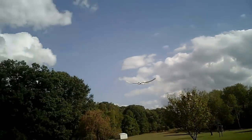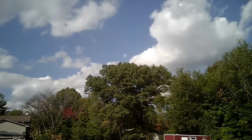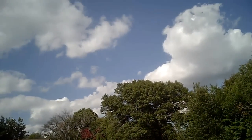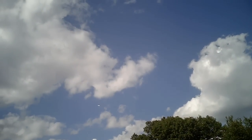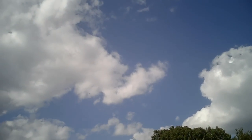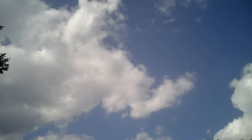I found some sink over there. That's the other thing, is that wherever there's lift, you'll find sink not too far away from it. Because wherever the air is going up, a little ways away, it's going down. And you can figure out what the plane's doing by watching it.